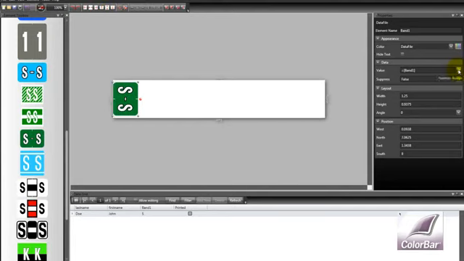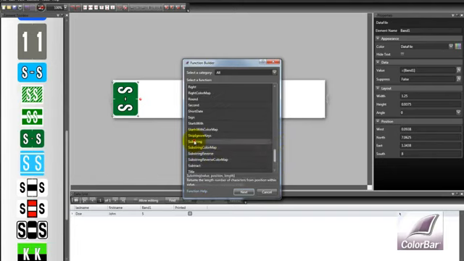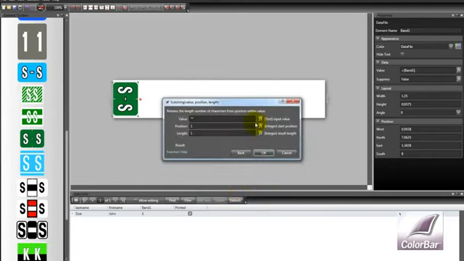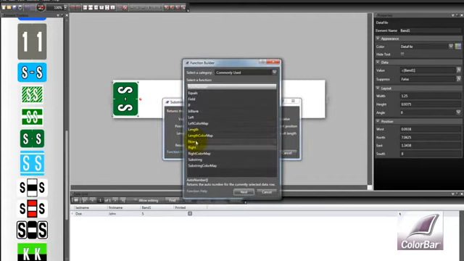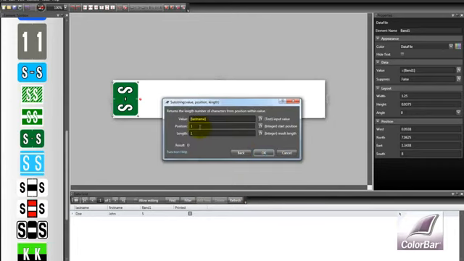I'm now going to link it to my data by using our function builder. I click on my function builder. These are Excel-based functions. I'm going to choose substring. I'm going to choose the field in my data that I wish to link it to, which will be the last name. Click OK.